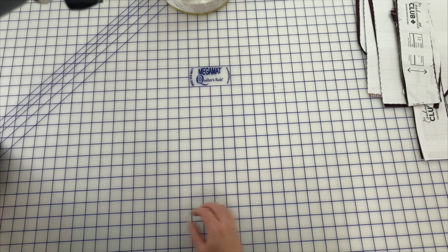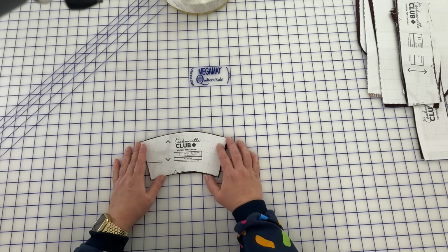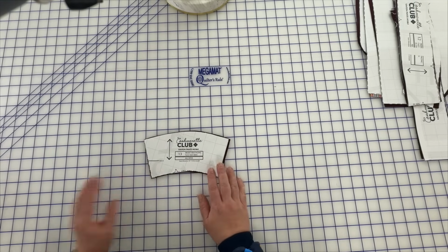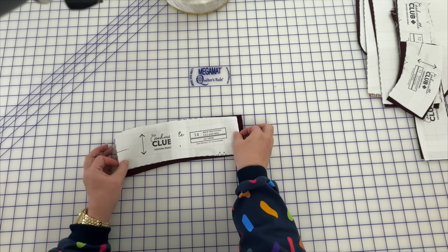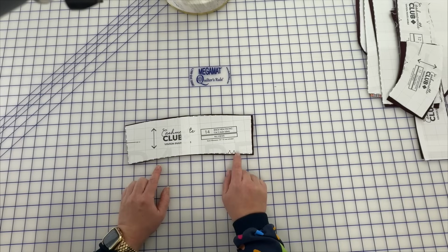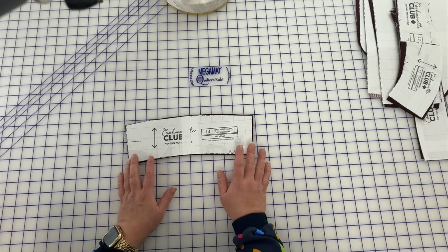And then we need 1 of piece 13. This is our hem facing, or front hem facing. Make sure you cut that notch down here because that's going to be important when we're sewing those to the pants. And then we need 2 of those. And then we need 2 of our back hem facings. No interfacing on either of these. Also make sure you mark those notches so that we can easily make sure that those are lining up properly.